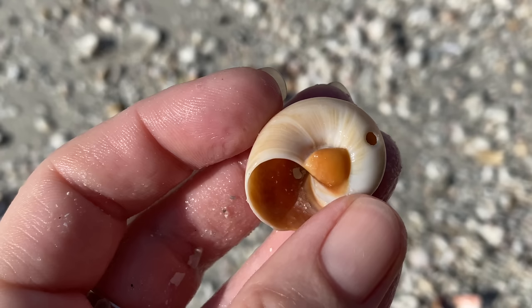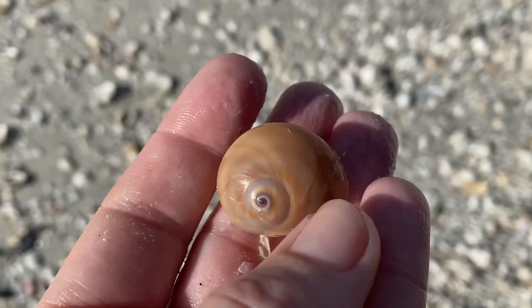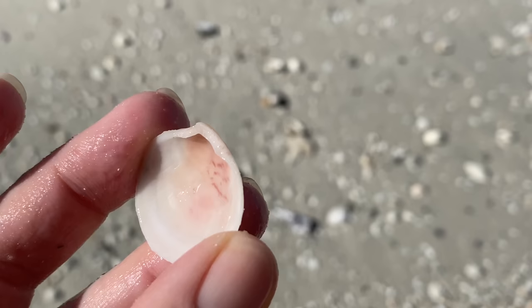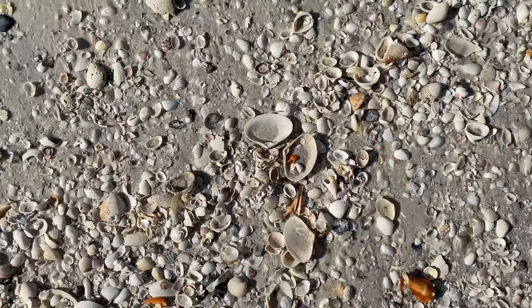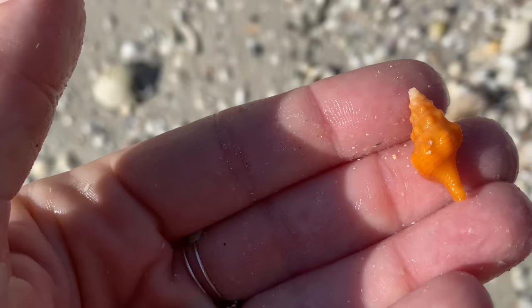Couldn't let this moon snail pass me by - that is a regular shark eye. We see that hole drilled in it, probably drilled by another shark eye because they have countersunk holes. It's a snail-eat-snail world. There's a mystery assembly of some sort - hard to say, a little worn down. Another horse conch just kind of hanging out there waiting for me - putting it with the other horse conchs in my shell bag.